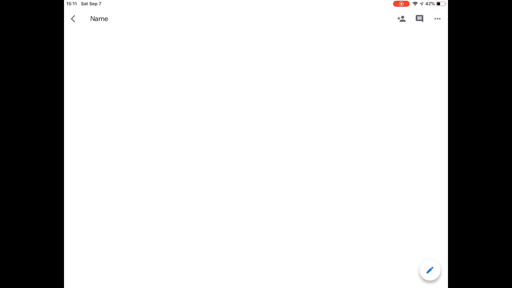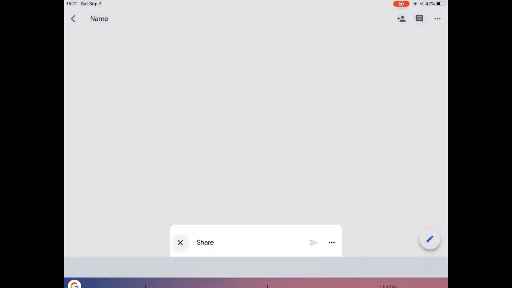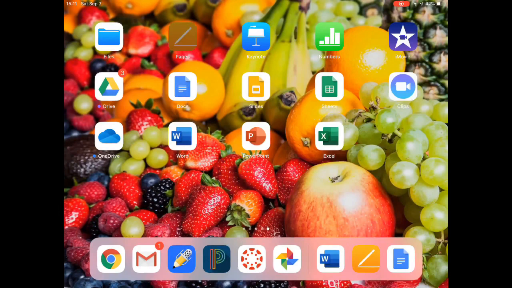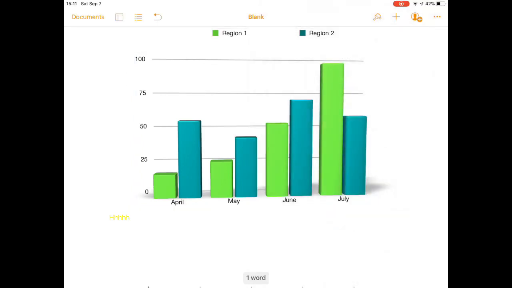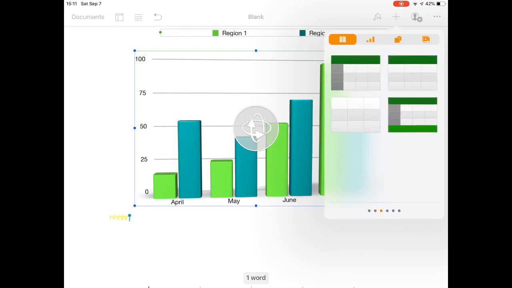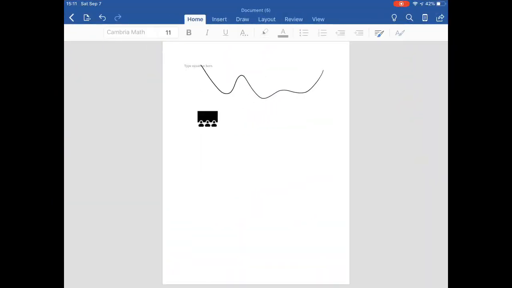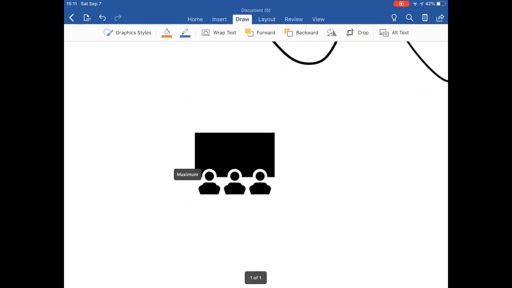It's simple, so it's a good place to start. The comments and collaboration, the way you share things with people works better because you do have the option to let them not just type in it, but also comment or just view, things like that. But Pages definitely has more customization, but there's also a lot of things that, like I said, I feel like you wouldn't use. And then Word is just a lot, and like I said, I feel like you won't use a lot of it, but you definitely would use it from time to time in case you wanted to draw a nice, beautiful, squiggly line in the middle of your page, or you wanted to throw a picture of some kids at their board.